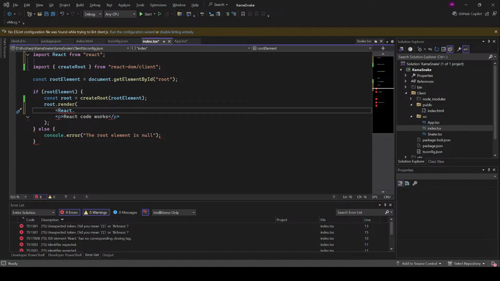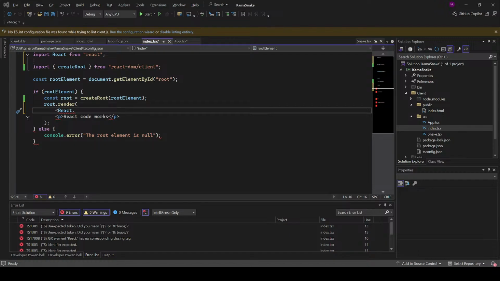Strict mode. Yeah, strict mode doesn't render anything in the DOM itself.